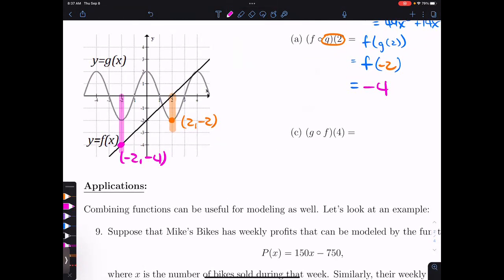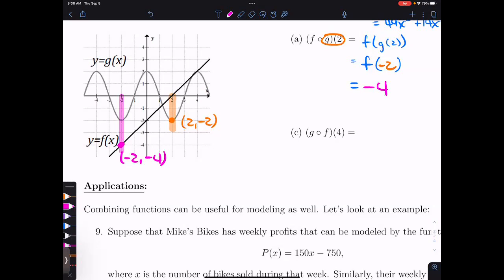So what did we do? We needed to think about the order that they happen in, right? Again, work inside out. And then it's look up a point and then go look up another point, right? So it's just the same idea of evaluating a function from a graph that we've been doing for a couple of weeks now. We're just doing it twice, one after the other, right? And the first evaluation, the first lookup tells you where to go to look for the second one, right?